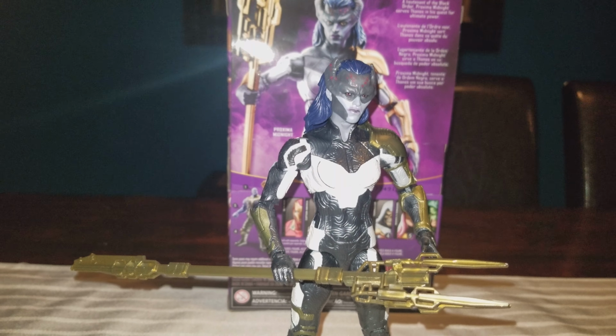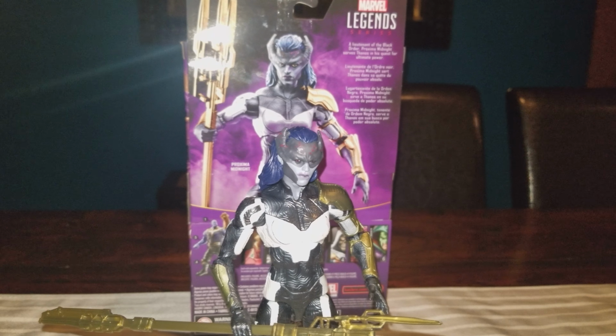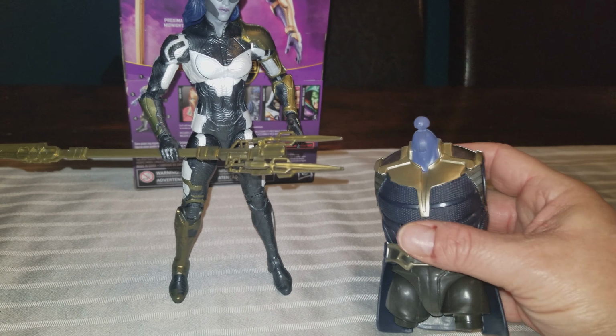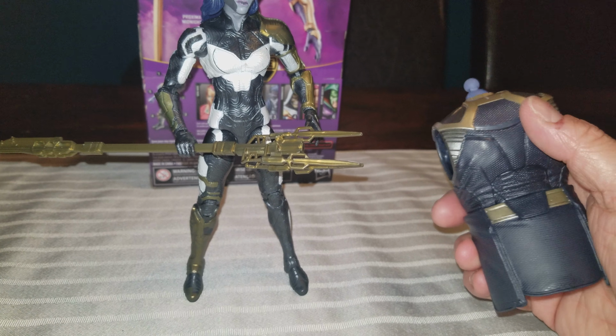All right, so this is Proxima Midnight. And great, another great figure. Banging out of the park, Hasbro's with the Marvel Legends lately. She does come with the piece to Thanos for the Build-A-Figure, which I will be hopefully completing before this weekend is over. And I'll have a full review up on him.